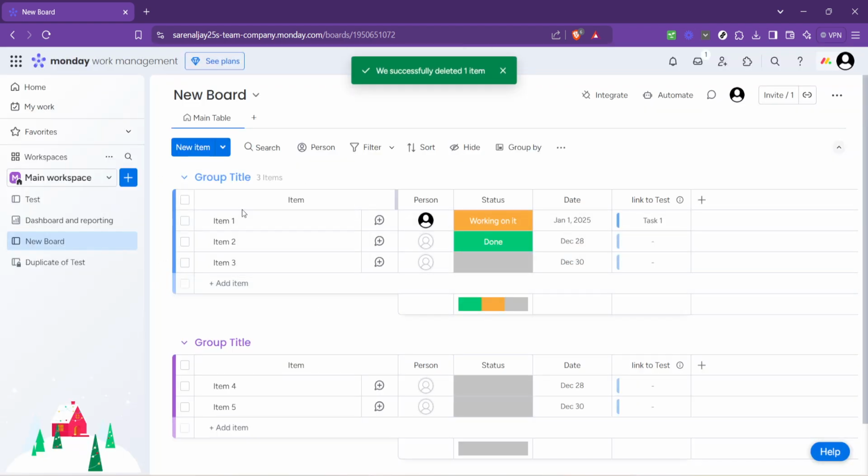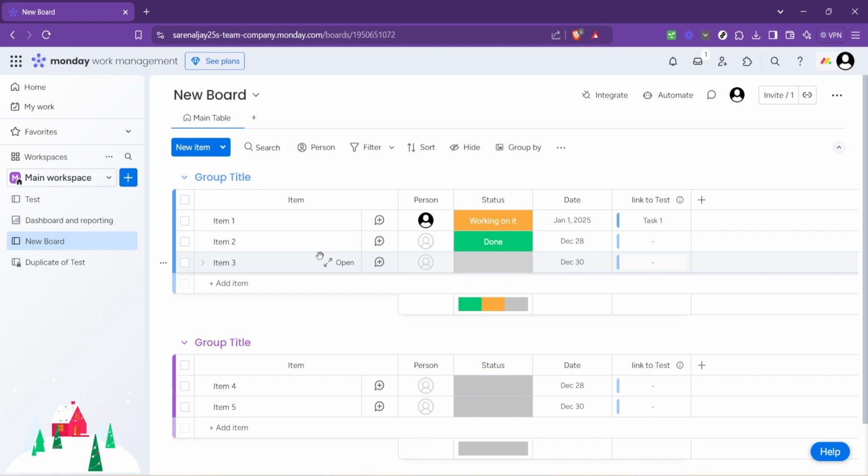A few additional pointers to remember: deleting a sub-item cannot be undone. So make sure that the sub-item you're deleting is indeed something that no longer serves a purpose on your board. Sometimes it might be a better idea to check with team members before removing tasks that may still have relevance. Also, consider whether the information within the sub-item could be useful in the future. If there's even a slim chance it might be, consider archiving the main item instead or moving the sub-item to a different board or item for safekeeping.